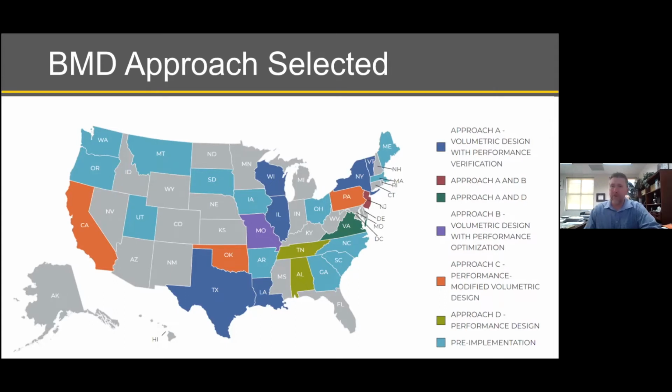And then quite a few of the states that are still in gray there, we know have already started some sort of process. In 2020, when we did that survey back then, 44 states had at least identified a group of people that they wanted to start working down the process and start to pick tests. So there are a lot of agencies that are doing work that aren't ready to say this is the approach that we're picking.